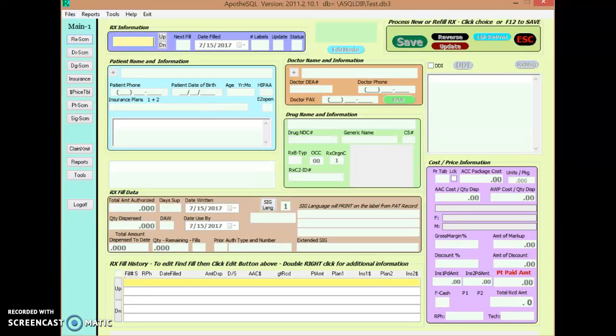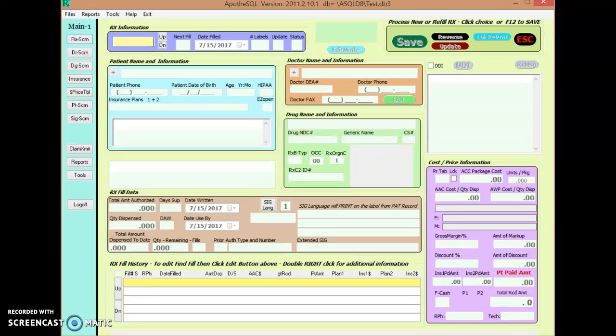Becoming familiar with and understanding how to process insurance claims and how to enter insurance information are skills technicians need to be very important to the business in both retail and inpatient settings, because honestly, this is how we get paid. If we're not processing these insurance claims properly, that can affect how much income we actually have coming into the pharmacy. So understanding how insurance works is going to be very important.